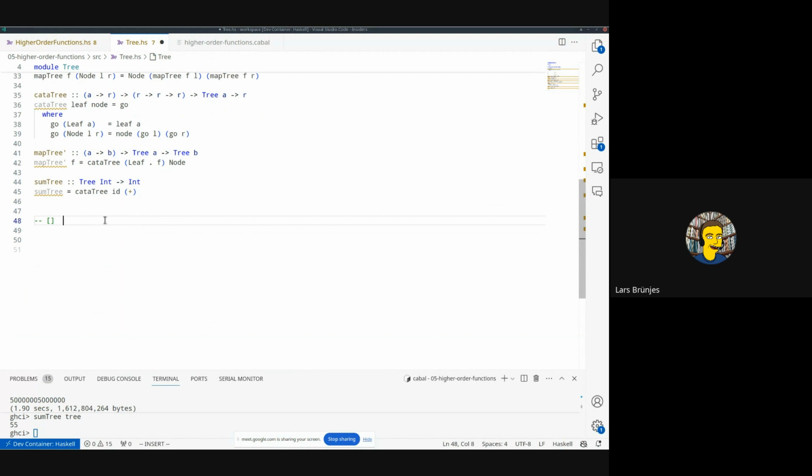The constructors for lists are the empty list, which is of type, let's say, list of A. And we have the cons constructor, which is of type A to list of A to list of A. And then we arrive at the catamorphism foldr. And that has type, and I forget in which way around.